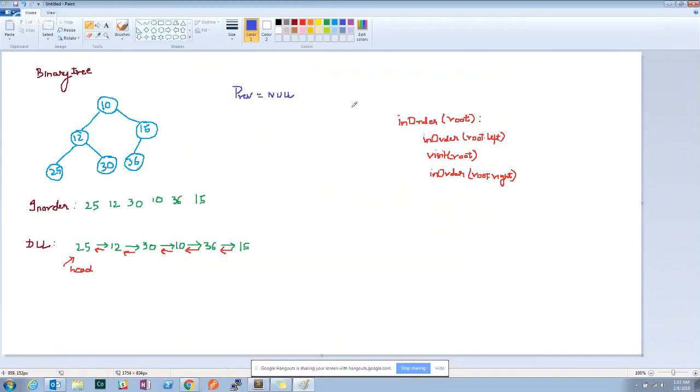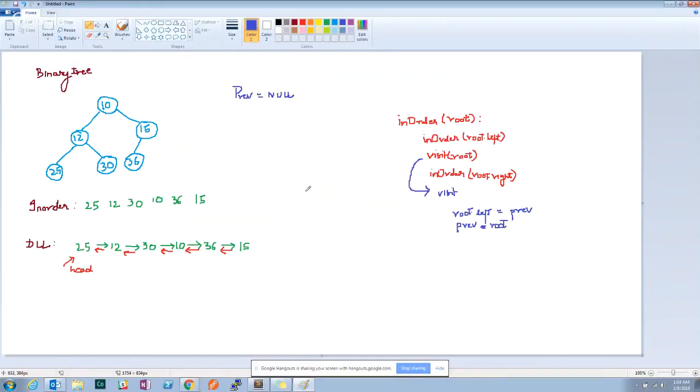So while doing the in-order traversal, our visit will be something like root dot left equals previous. And to store the previously visited node, which will be the root in this case, we'll say previous equals root.